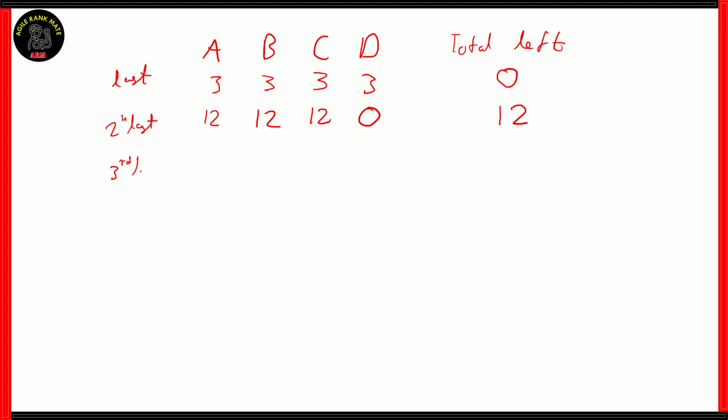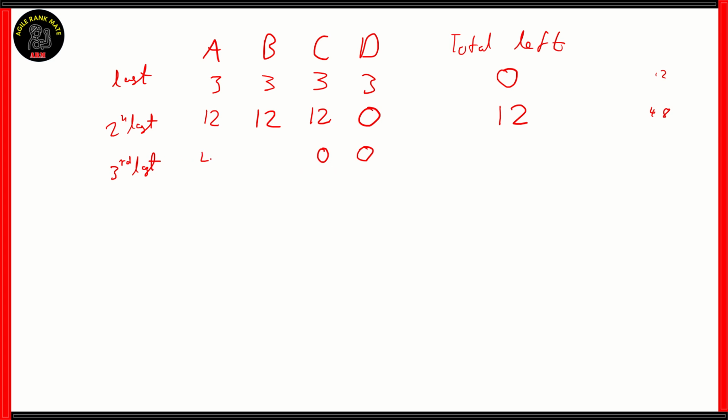Now, if you look at the third last scenario, over here, C was not eating anything, neither was D. So it was just A and B eating their share. Now, if you look at the shares of A, B, C, and the remaining share left for D in the second last scenario, they add up to 48. 12 times 4 is 48. So that was basically the share for each one of the persons in the third last scenario.